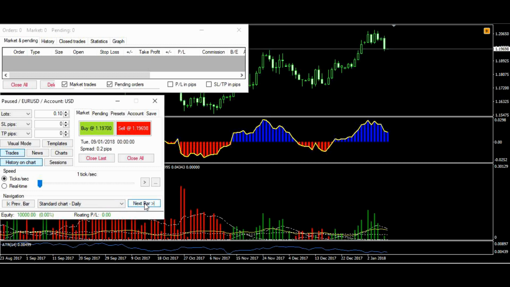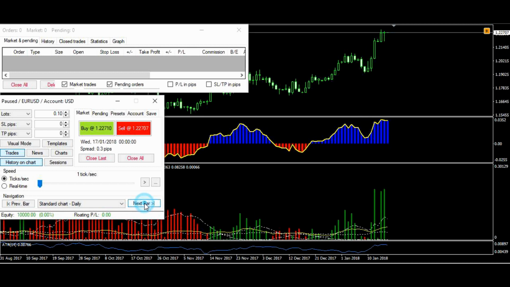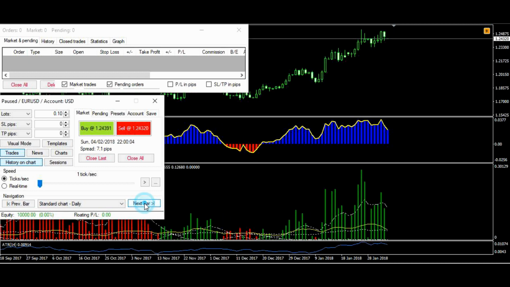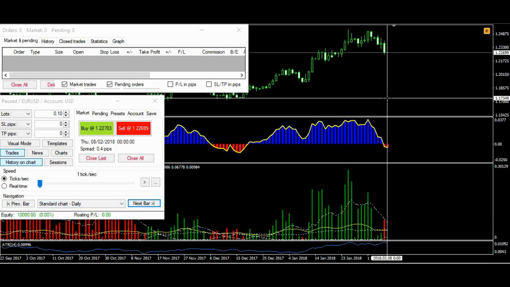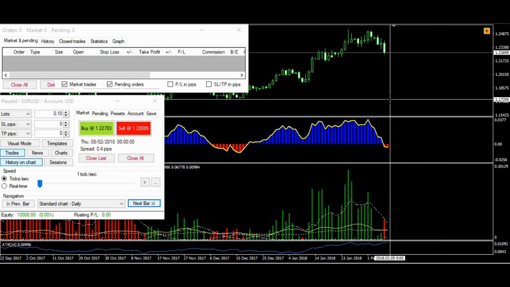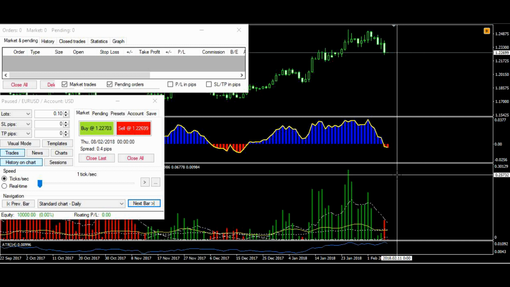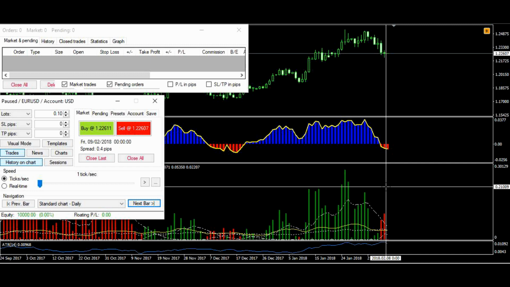Okay, so now we just go along. We hit the next bar, the next bar, the next bar, and what we're doing is we're waiting for a new signal. Okay, going along. Okay, so here we have our first signal. And this is how you would encounter it in real life trading, because you, again, can't see what's down there. So here we have a signal, but if you notice, we don't have enough volume yet. So we're going to go to the next bar. Now we do. So now we have a down signal and we have high enough volume.